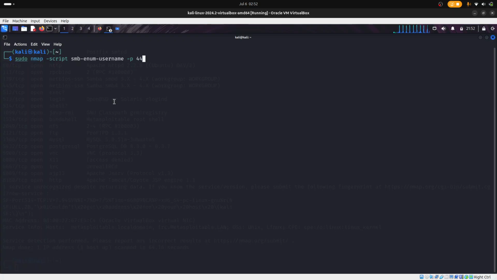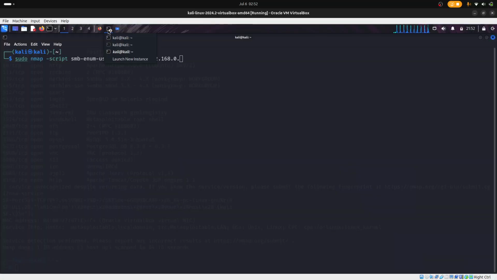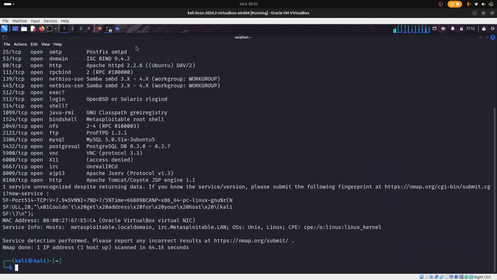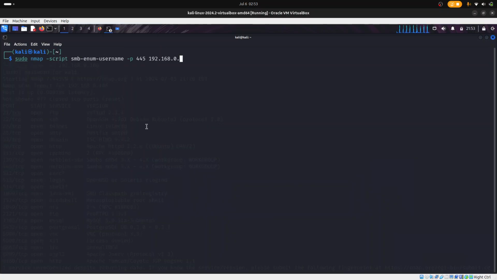Our port is 445, right? Then the IP address, 192.168.0.106.